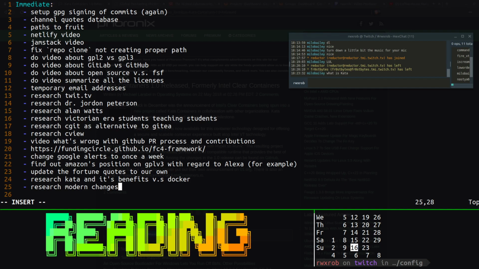The containers kind of spawned off from the virtualization stuff. Modern changes to KVM, versus VirtualBox, which we just read is now going to be included in the Linux distribution, I don't remember which one, versus VMware, which is proprietary. So this is very fascinating stuff.